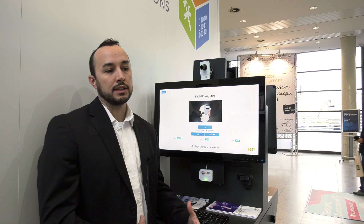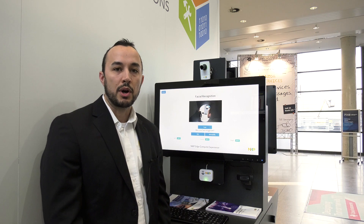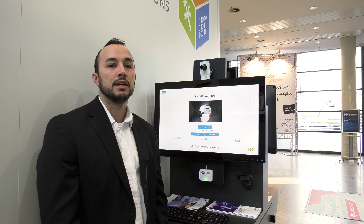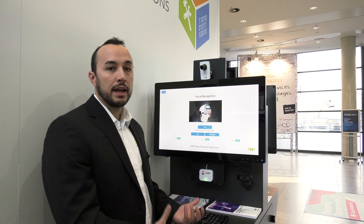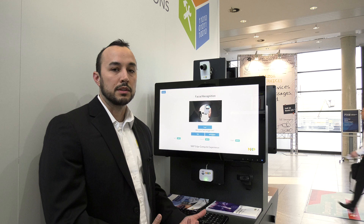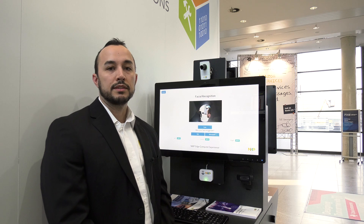We take my face and convolve it against about 200 other random faces. The output of that process is a string — a characteristic data set that describes my face in signed floats. We take that data using the ClearBlade Edge and ClearBlade Platform technology, a partner of ours in the cloud services arena, and we automatically sync my face to the other i.MX devices within this kiosk.